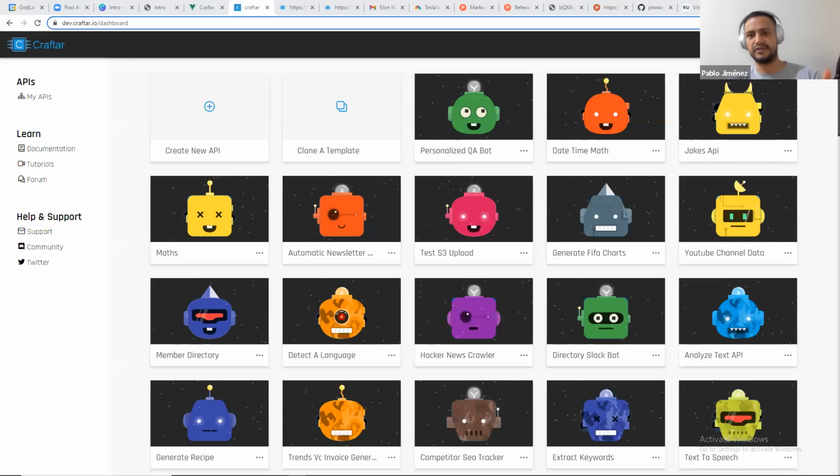If you go to explore the full library of blocks, you will spend lots of time trying to understand what's possible. So how would you recommend for someone to start learning what they can build with Craftar, or how they can create their own APIs?